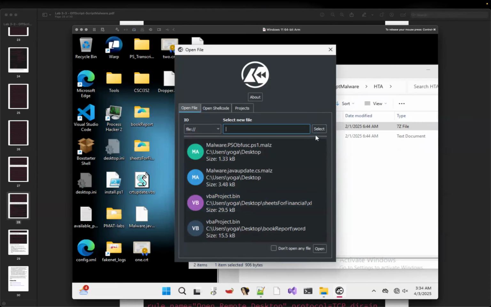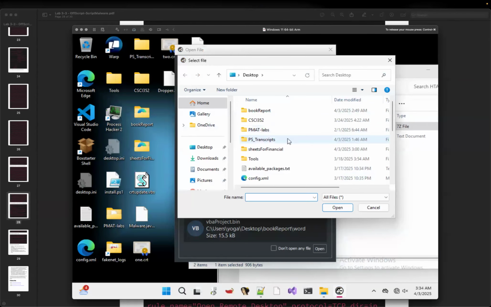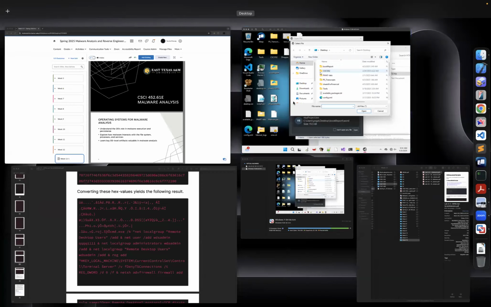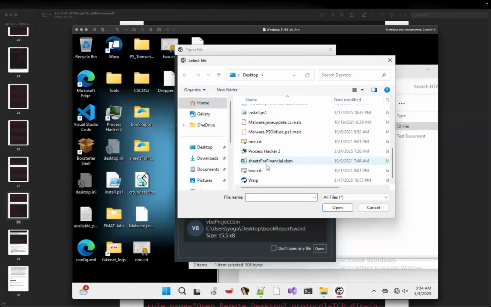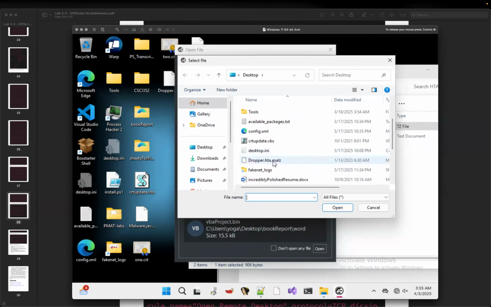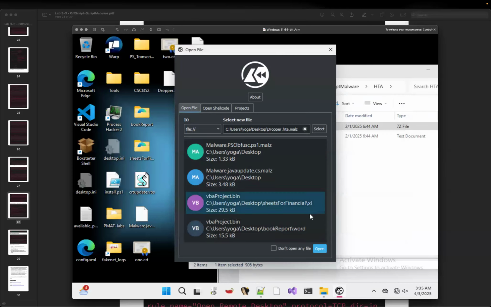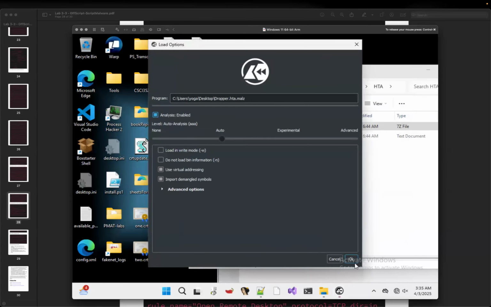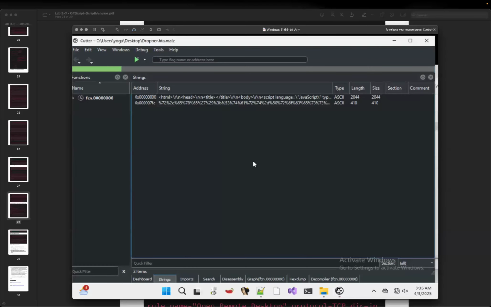So for the first one, I would like to open the job. We go to our new files. Right here we need to output it as a string, but this time we're just using a script or string.